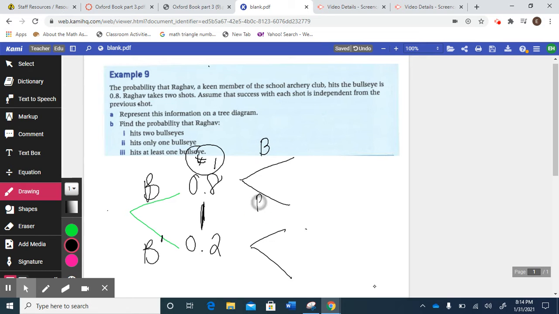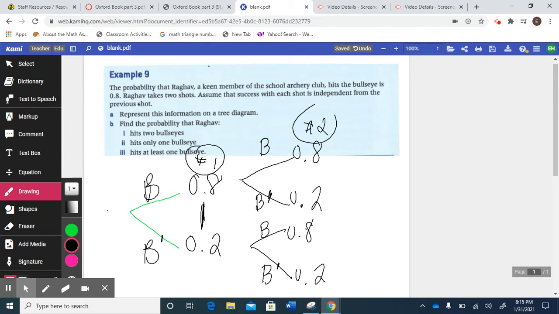Same probabilities are listed. He's going to either hit the bullseye or he's not going to. And these ones don't change. That means that his 80% is still good. So 80, 20, 80, 20, right? And this is shot number 2. So that is a tree diagram for this scenario. Remember, this is a with replacement, meaning the probabilities do not change on your second column. Okay, so we're going to use this tree diagram to answer the following questions.